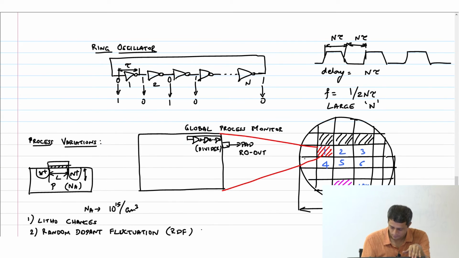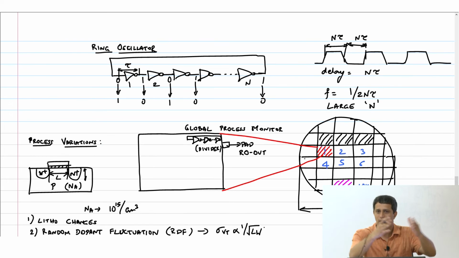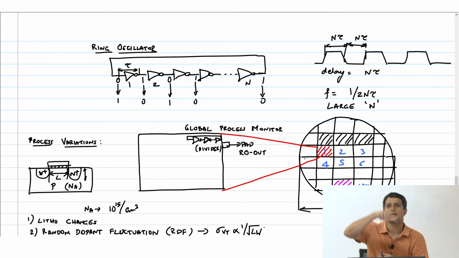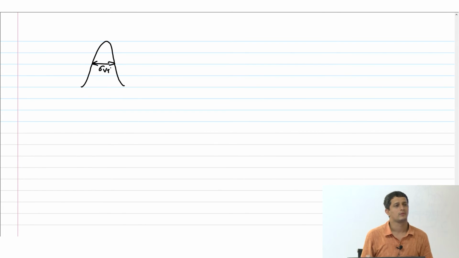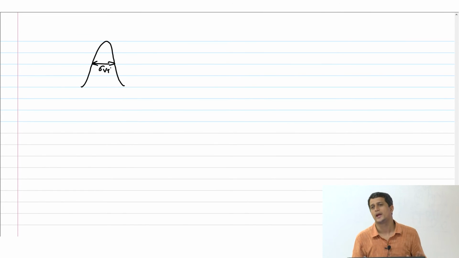Okay, so in fact, the standard deviation of VT due to random dopant fluctuation goes as 1 over root of L into W. Which means that if I have a larger area, like I told you, it means I have 1,000 atoms. In 1,000 atoms, if 30 fail, not much will happen, which means that the standard deviation, right? So if I take 10,000 devices and plot the histogram, I'll get a spread in the VT, right? If I plot the histogram, the VT will look like this, right? In a Gaussian shape, and somewhere here, this is my sigma VT. Sigma VT goes as 1 by root of L into W.